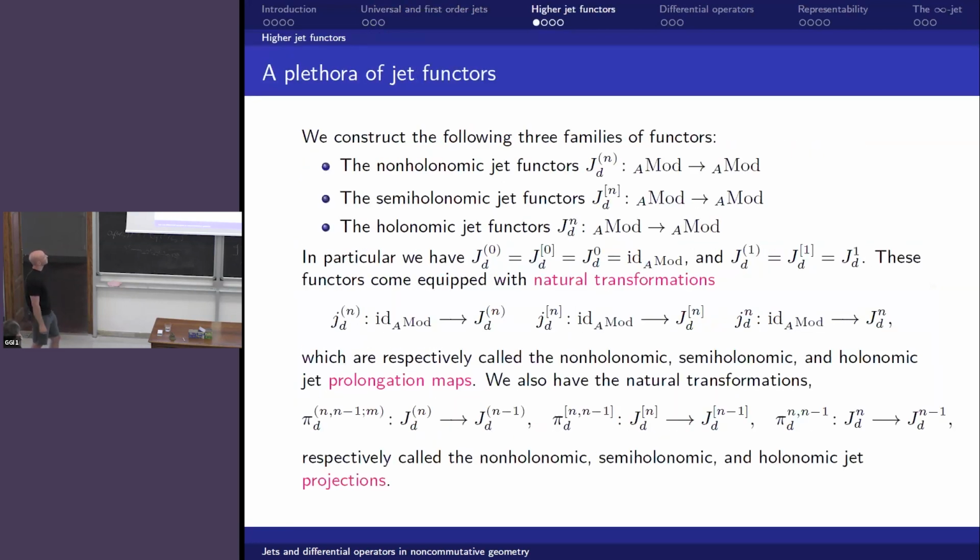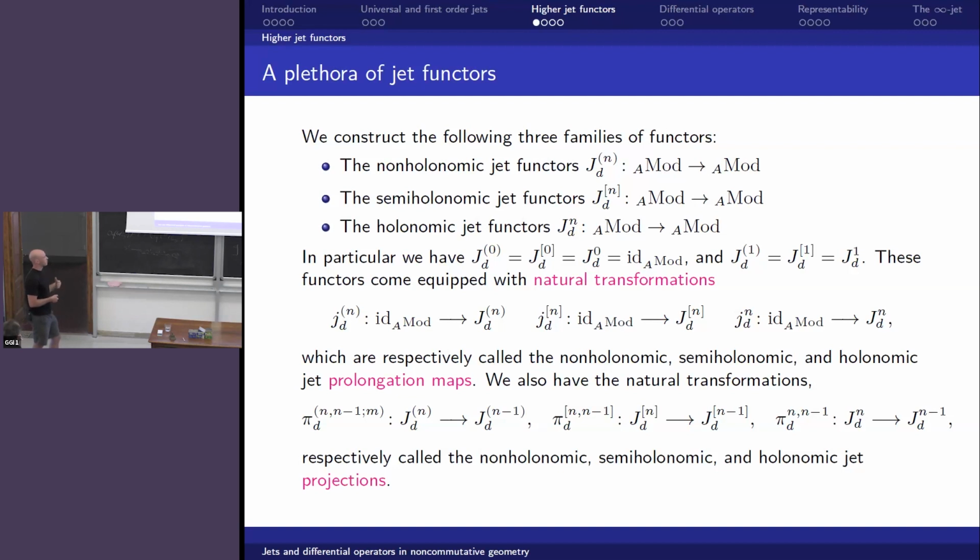Okay, so classically, you have a lot of different jets. Mostly you would come across holonomic jets, and these are usually just called jet functors or jet bundles in the bundle case. But the way you build them, going back to Ehresmann and then some of his students and other people, started with this notion of non-holonomic jet functor. This is just iterated application of the one jet: I apply the one jet functor to the one jet functor to the one jet functor and so on.